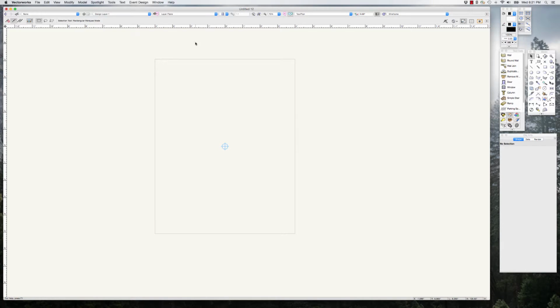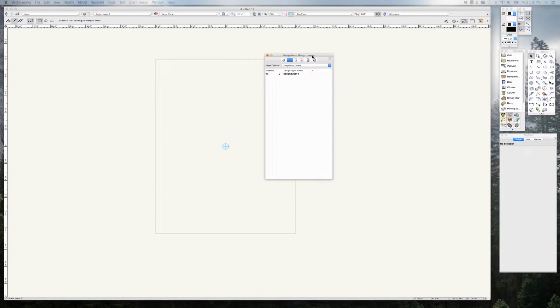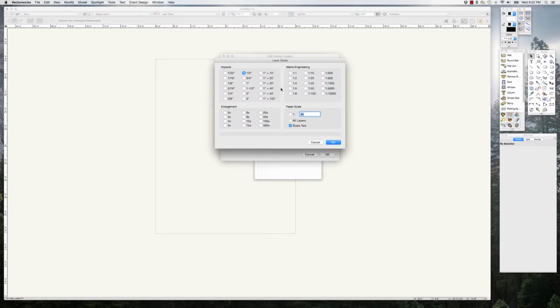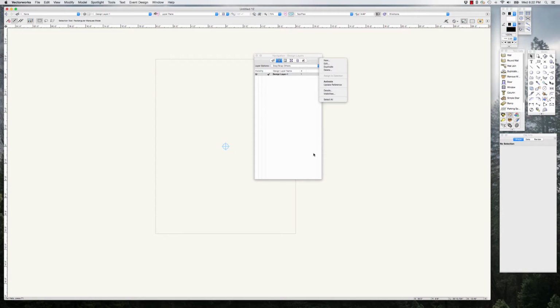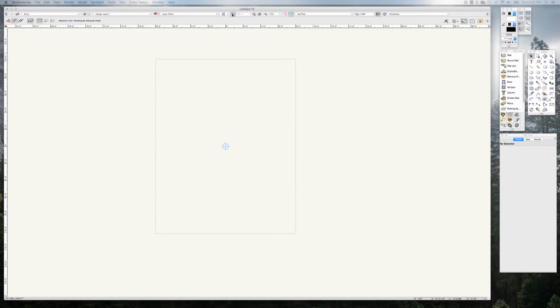We'll be working in perspective at the very end of the project, but we want to work in orthogonal up until then. The next thing we want to do is set the scale so that we're working in half inch. If you're working in the lab here, you will need to turn on the layer scale, which will bring up this tool. You click on the ruler and just set the scale to half inch. You can also always go through the navigation palette, select the design layer, edit it, and change the scale there to half inch. But that's a lot of clicking, so it's much easier to just do it here.